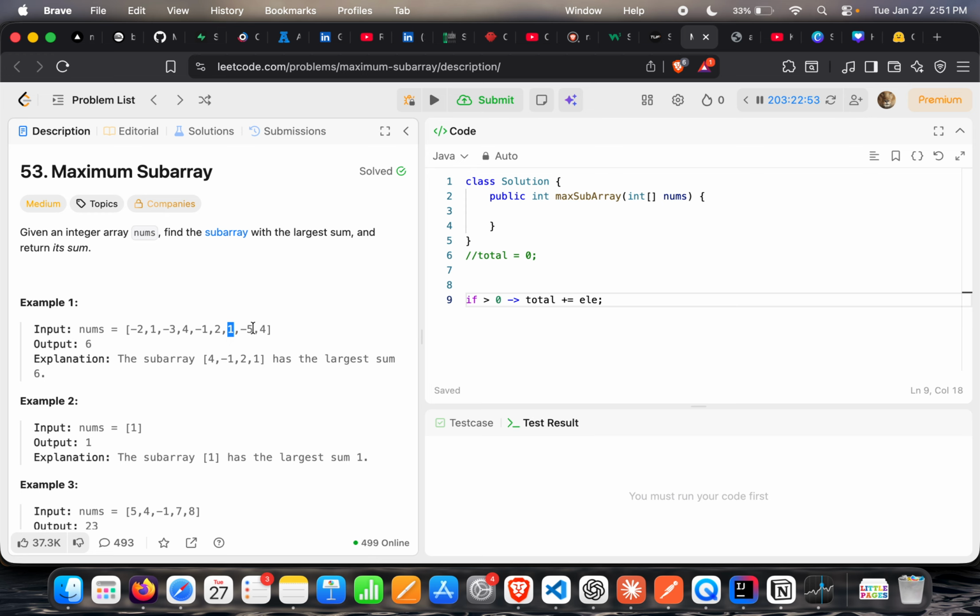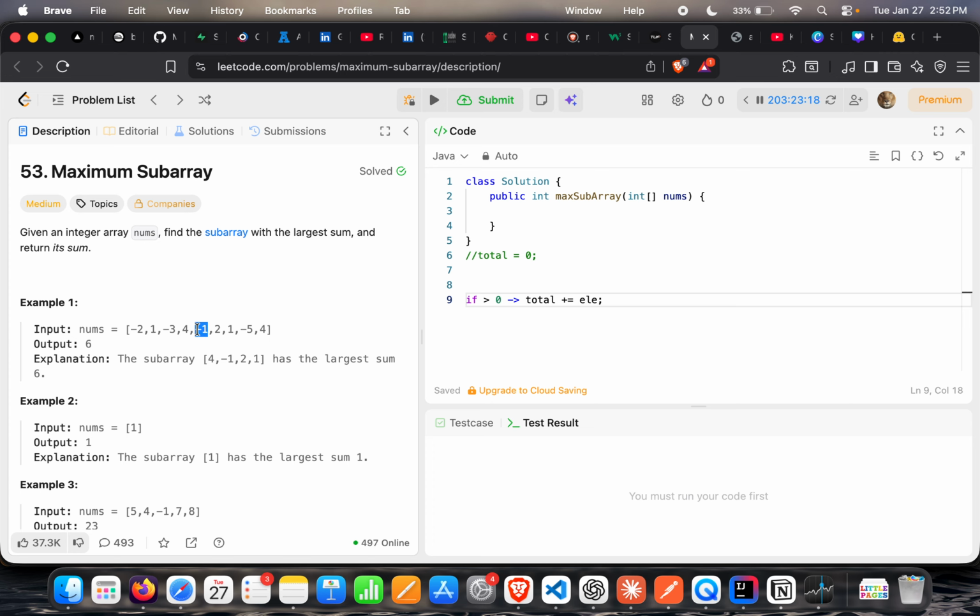After that we got minus 5. Sorry, I just forgot to tell you, here we got the element 0, and until this the total becomes 0. Then here the total is going to become 4.